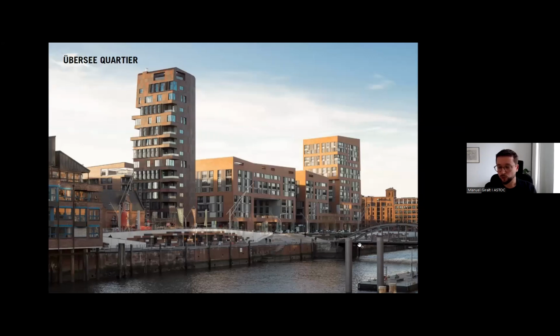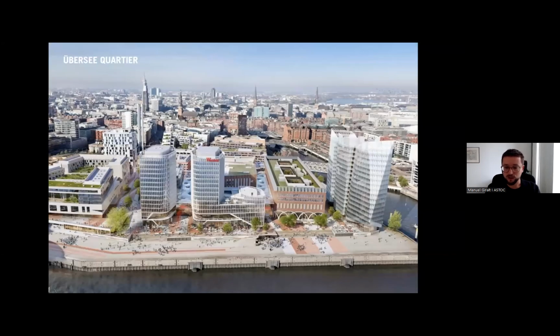This is an image of the northern part of this part of the project, where you can see that the subtle colors of the bricks and metal cladding of this new architecture match very well with the existing bricks and color scheme of the historic buildings. And if we move further south towards the edge of the project and towards the River Elbe, this would be the future location of the cruise ship terminal.